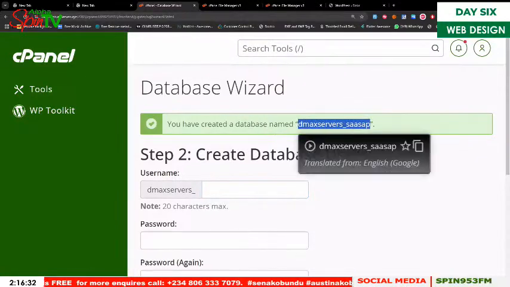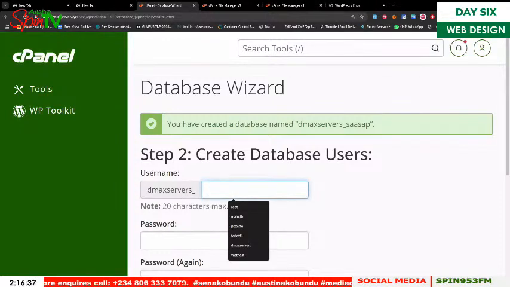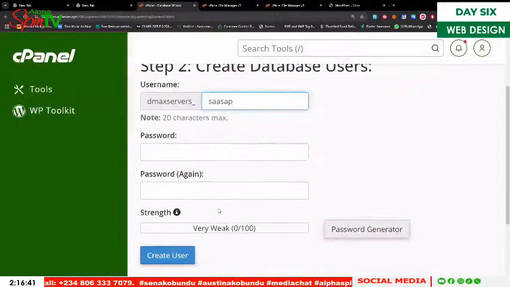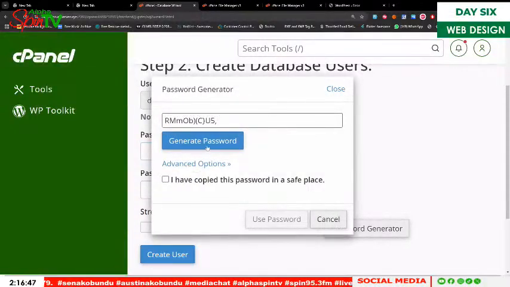A database called SAP for us. Now it's asking us for the username. We can still use SAP. Now it's asking us for a password. You can use the password generator to generate your password, but always make sure that you copy this password out because we are going to use it in that WP interface. Are you following?